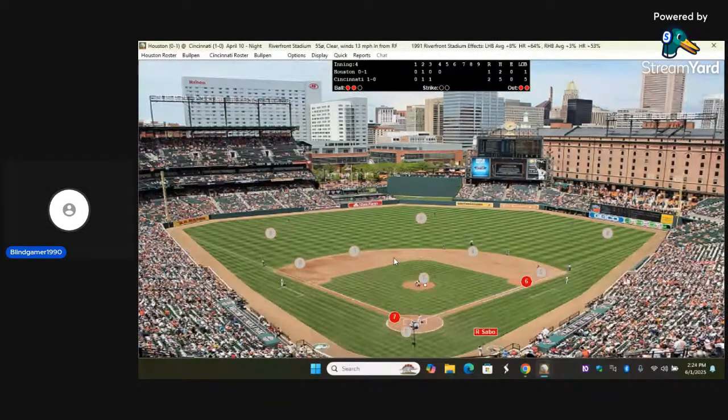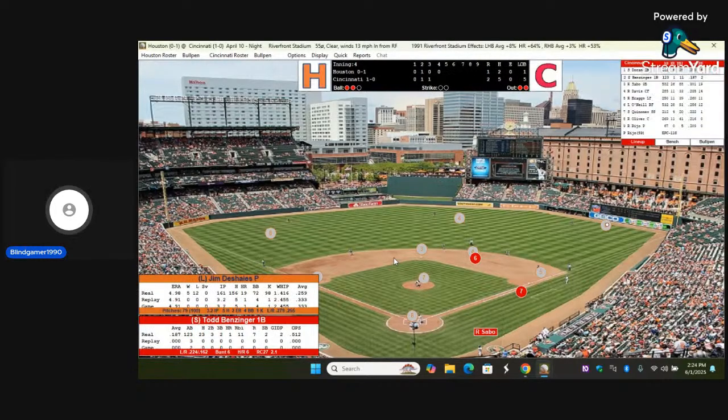And here's Todd Benzinger. Runner on first, 2 away. 2 balls, no strikes. The pitch. Benzinger tattooed that. Flies it to right. Well hit fly ball. Rhodes is backing up at the track, and he is going to make the catch. Rhodes makes the catch to retire the side. No runs, no hits, no errors, and 1 left on. We go to the top of the 5th. The Reds 2 and the Astros 1.